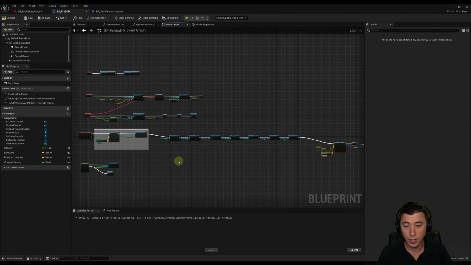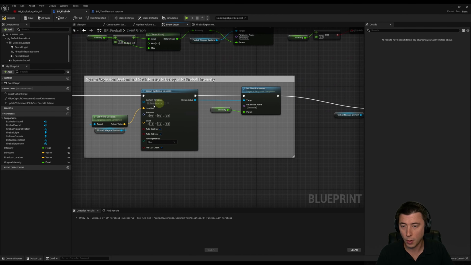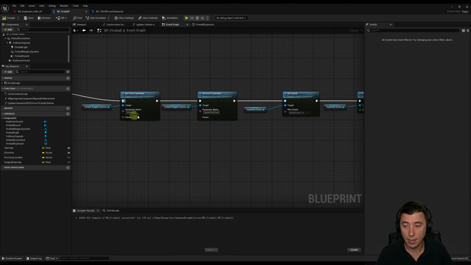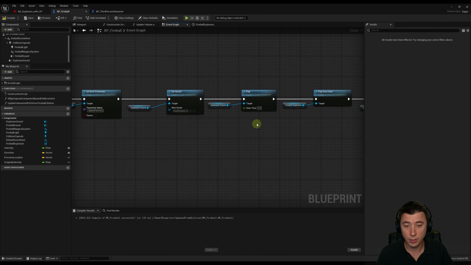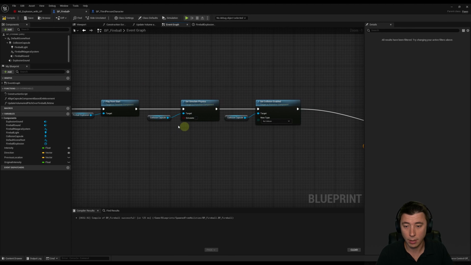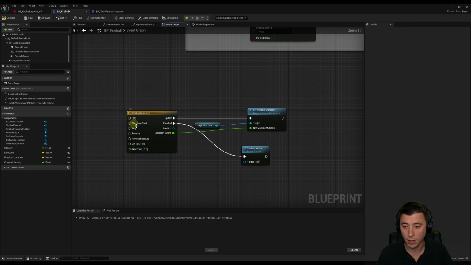So now if your setup looks like this, let me just run through it really quickly. So we spawn our Niagara system, our explosion system. It sets our intensity, and then it stops the fireball spawn. And then it sets our sound, it plays the explosion sound, and it plays our fireball explosion timeline from the start. And right after that, or as part of that same tick, it stops our collision capsule from moving with set simulate physics, and no more collision on our collision capsule. And then after 1 second of our timeline, then it destroys the actor. But during that 1 second, it's updating our explosion sound to be playing according to the volume multiplier from this curve. So let's compile and save, and let's test this out.